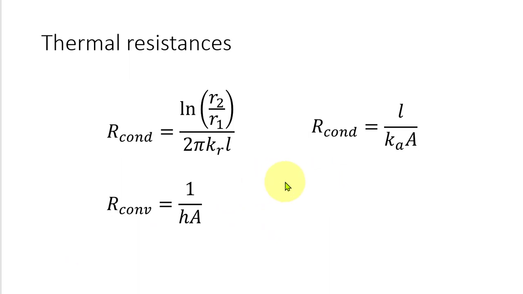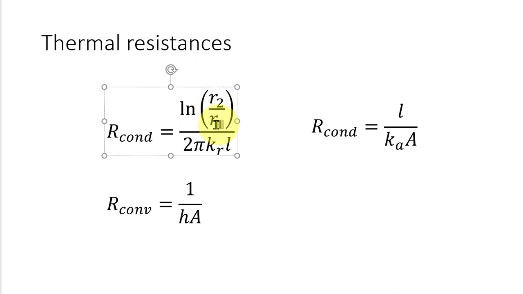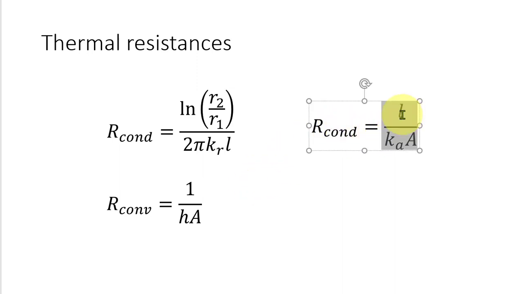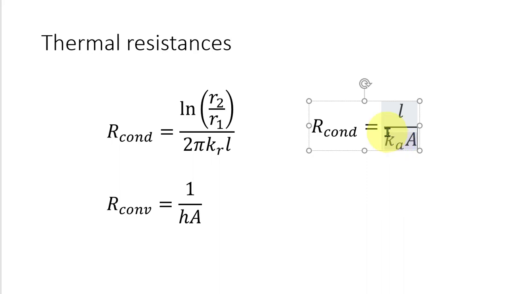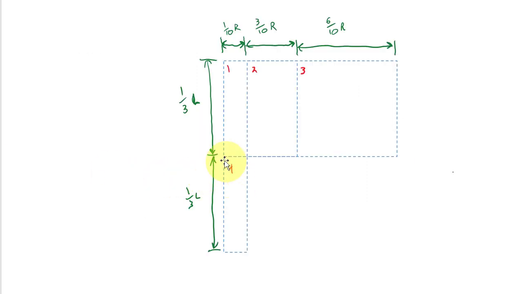Some formulas we will need for calculating thermal resistances: the thermal resistance due to conduction in a cylindrical coordinate system is the natural log of R2 divided by R1, divided by 2 pi times the thermal conductivity in the radial direction kr, times the length of the element. The lower case values designate the outer radius, inner radius, and length of the element — not of the full cell. In the axial direction, the thermal resistance is the length of the element divided by the axial thermal conductivity times the cross-sectional area, which in the cylindrical system is an annular area.